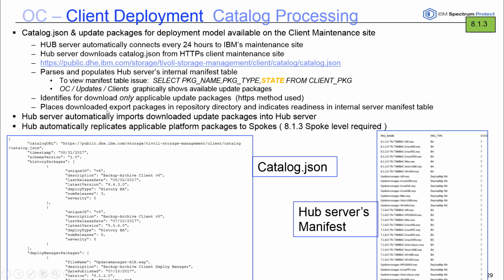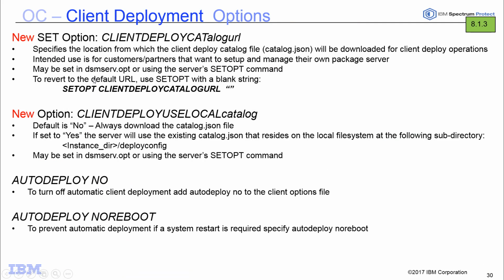Once we've placed the download into the repository directory that you set up, we'll then import them into the Spectrum Protect hub server and then replicate them over to the spoke servers. If for some reason the customer wanted to maintain their own website and catalog.json file, they could set that URL using the set option for client deploy catalog URL.